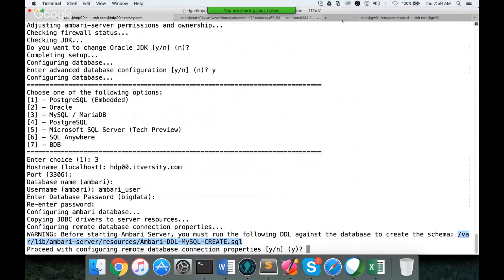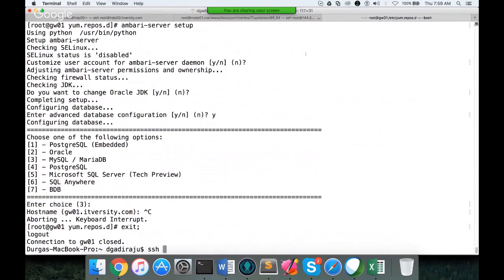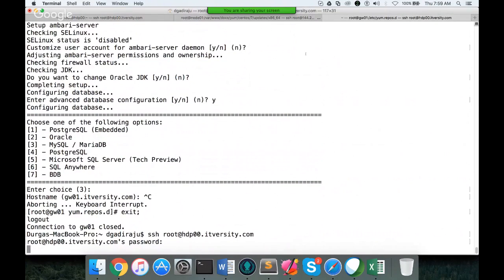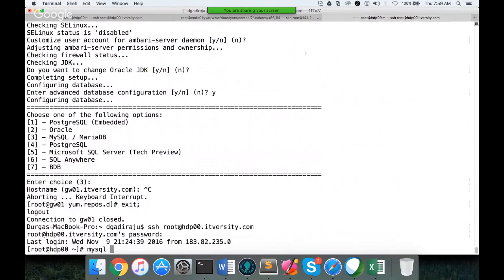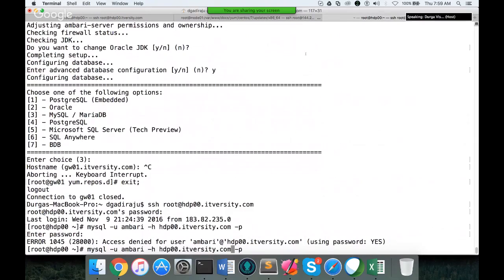So I'm connecting to the same server using another session. Here I have to connect to the MySQL database using user ambari_user and password. ambari_user is the username, not ambari.